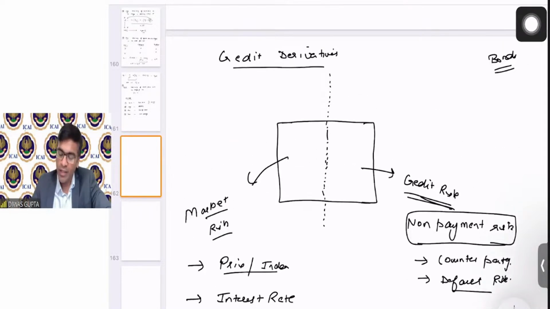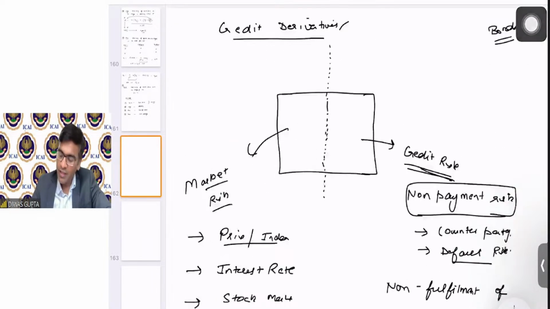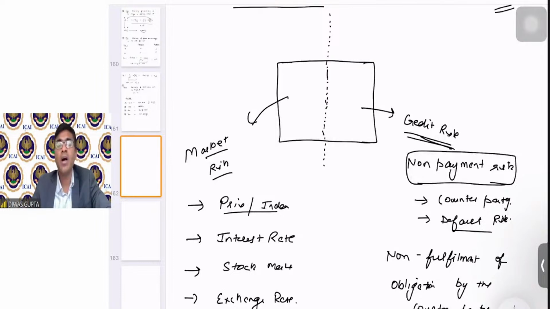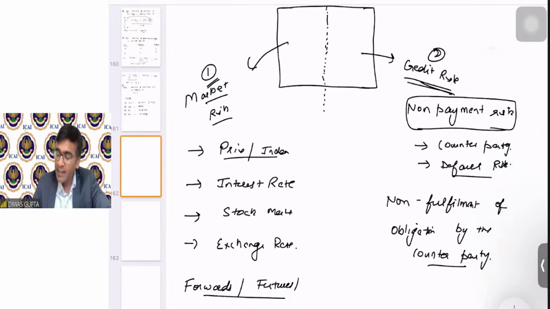See, before we go to credit derivatives, we first need to understand what the problem statement is here. The problem statement was two: one is market risk and the second is credit risk. Market risk, it seems we have covered fairly under the previous parts of forwards, futures and options. Now, the credit risks are something new to us, because practically it's not that credit risk is not there. Credit risk is always there.